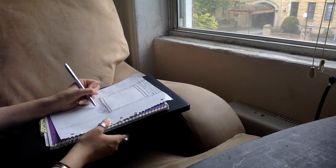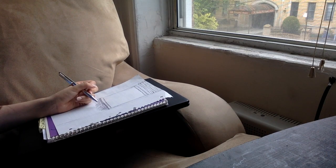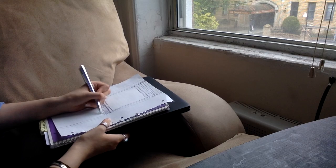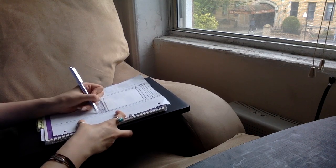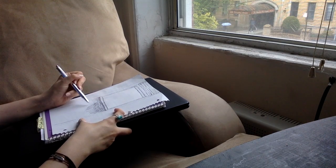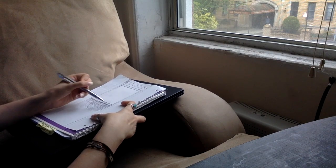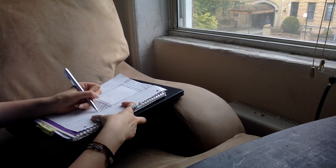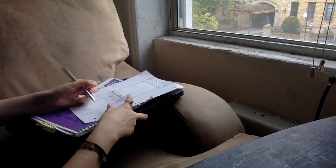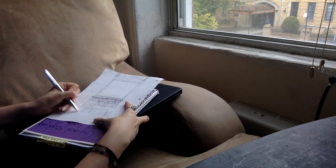How's your drawing going? What shapes do you notice that you're making? Have you included everything that you're seeing outside, or are you focusing on certain parts of what you're seeing? What do you want to draw next? Do you want to add color to your drawing? Or do you prefer to keep it black and white with pencil or pen?